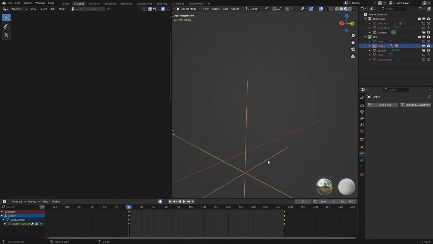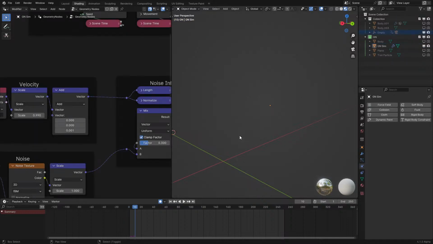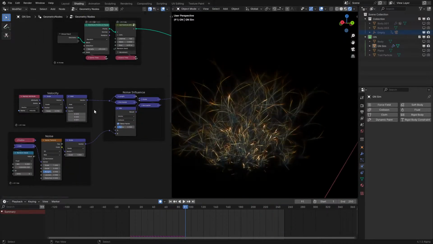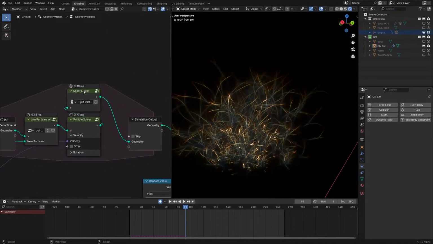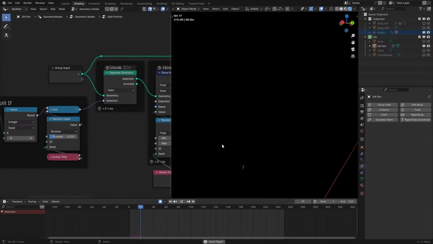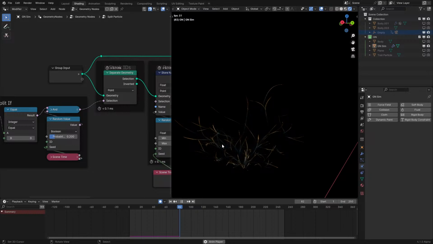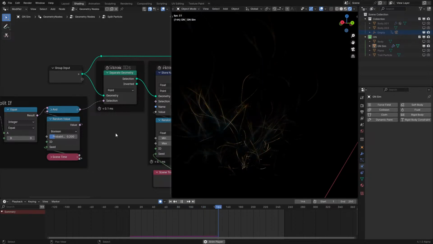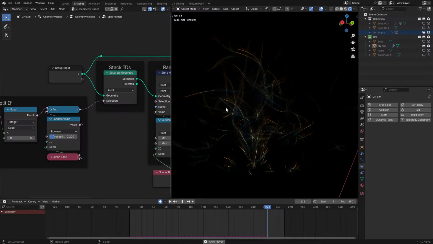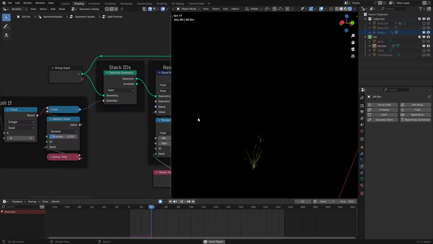So here, if we take a look at it, let me hide the empty and just select this. The empty should have been in that part of the setup. But here we can see, oh, it's beautiful. Like, look at that. It's incredible. For the particle splitting, it's a node setup. I should expose some parameters, but I'm not too worried about it because I don't really plan on keeping it all too much. But as we can see, it looks pretty nice. Pretty cool, pretty clean.